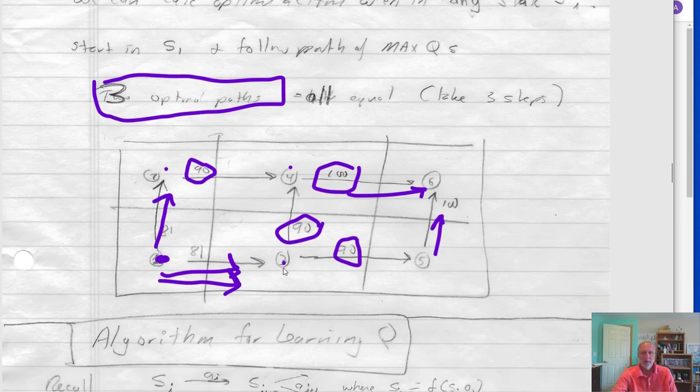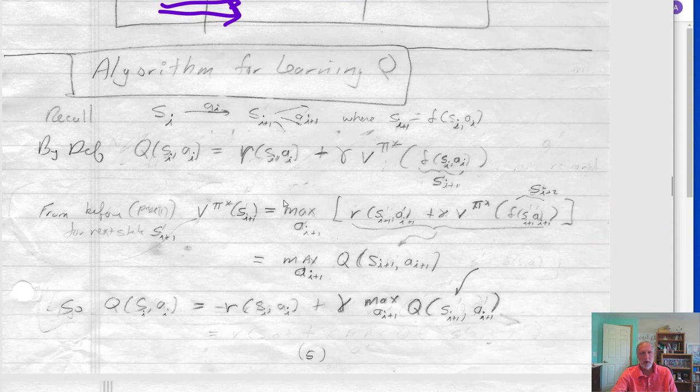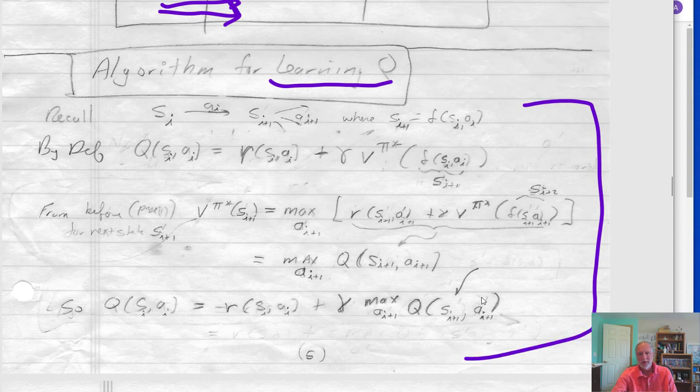All right, so that's the end of part 1 here. The next thing we'll do next time is an algorithm for learning Q, and I want to take a break because, as you can see, the theory behind it is a little dense, and so we need to rest before we do that.